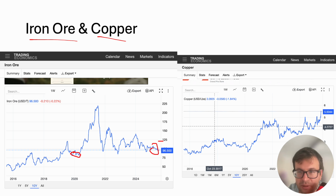And then copper is the opposite. It actually broke out to an all-time high at the moment. I have no idea if my reserve calculation on copper is genuine or not, and that's why I don't want to rely only on that. But if they have that much in reserve, considering how copper is doing now, it could be just a play for copper, even though it's an iron company. So that's how I see it.